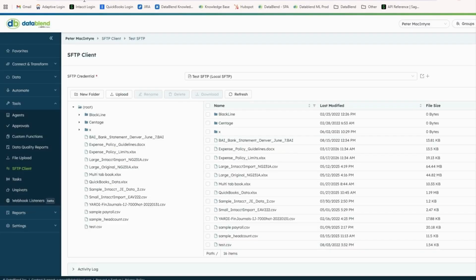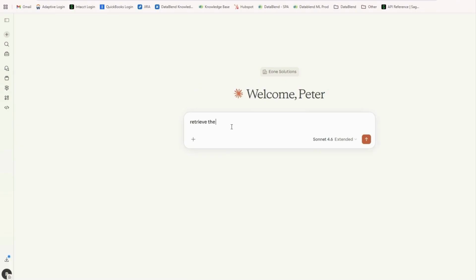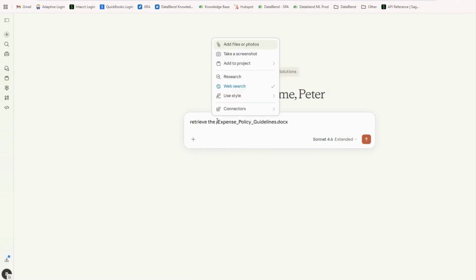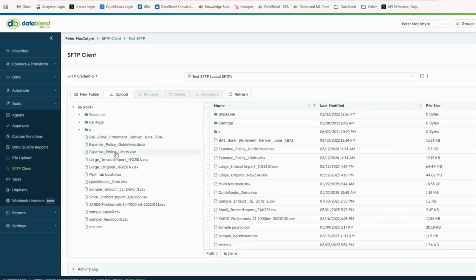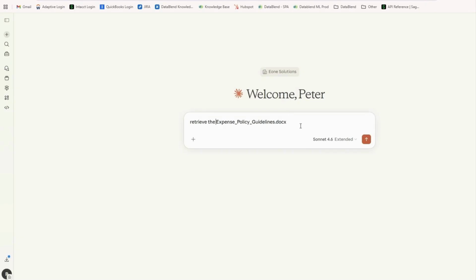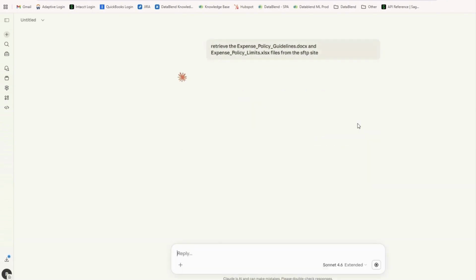In this PopDoc AI demo, we are using Claude to leverage reading various file types, and in this example, we're pulling both a Word document and an Excel file, each with its own set of expense policies and limits. We are grabbing the exact file names in this scenario, but this can be set up to be more of a fuzzy search to find files based on a typical chat experience as well.